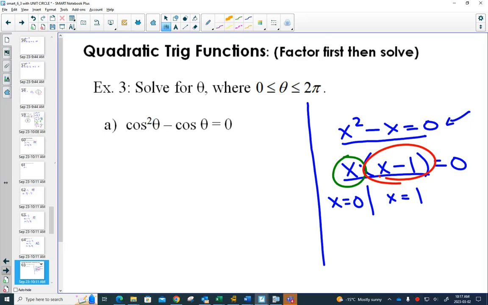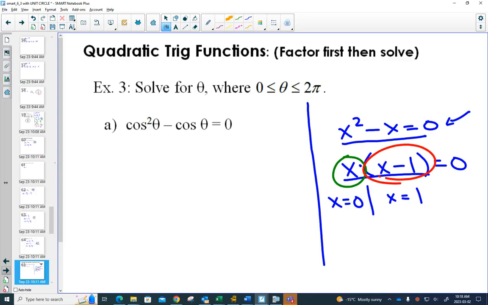And now we've solved the original equation with the only things that work. The only number squared minus another number that equals 0 is if either x is 1, because 1 squared minus 1 works, or if x is 0. That's the power of factoring. That's a review of grade 11.